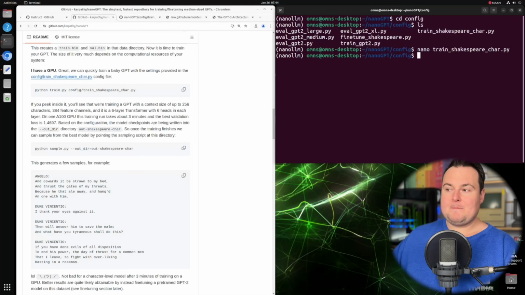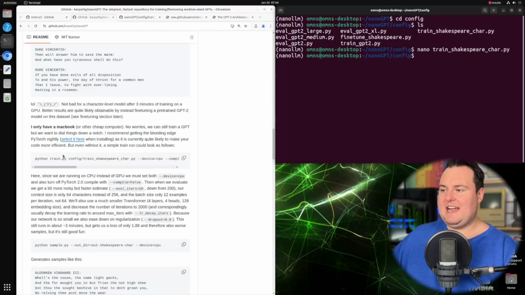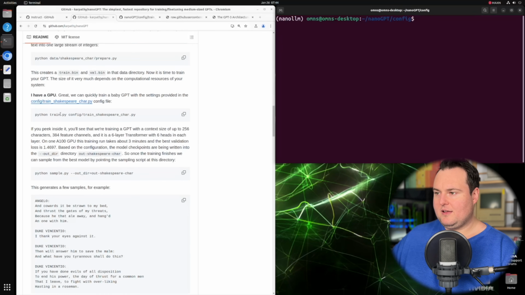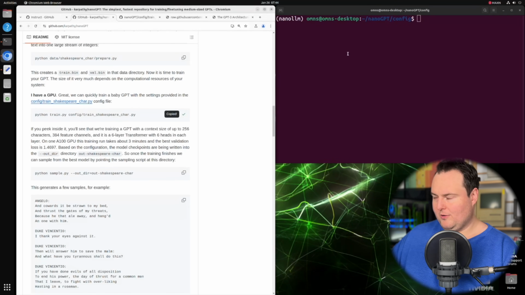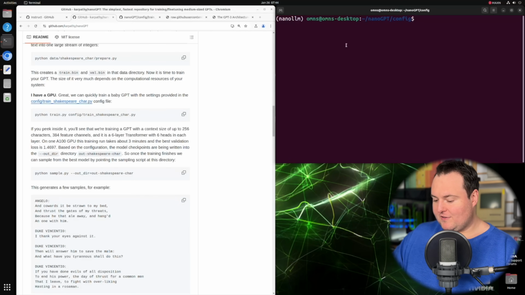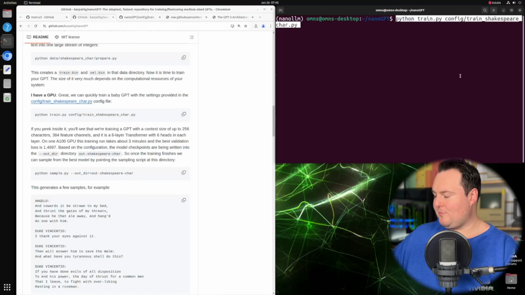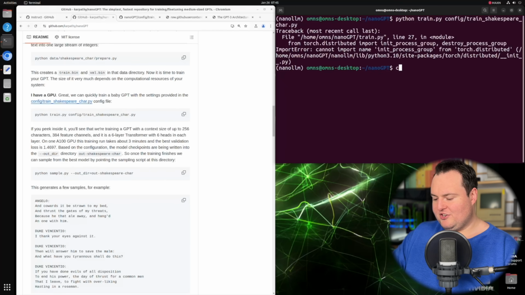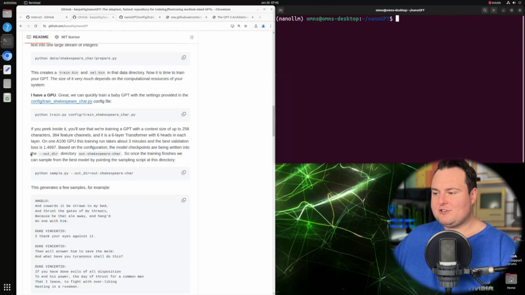Okay. And the next thing we need to do is go ahead and modify the train script, because if we were to now just go ahead and run the training code, or training prompt from here, I apologize. First and foremost, we would need to make sure that we do it from the actual NanoGPT directory and not any of the subdirectories. But if we were to actually run the training script right now, we will get some errors. And this is partially due to running it on the Jetson, but partially not. So we need to modify the training script as well to make a few changes.